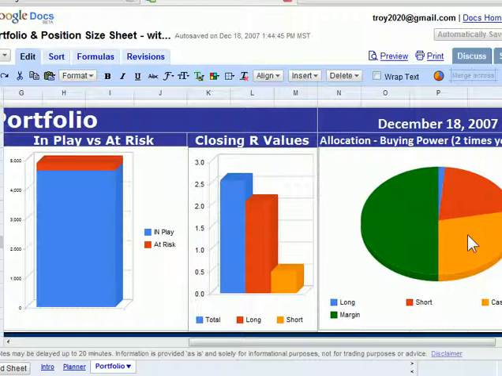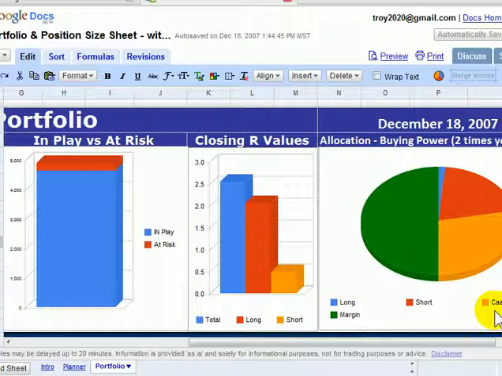And the final section is allocation. Now this entire pie shows your buying power, and your buying power is your money times 2. So the green section is basically borrowed money or margin. What it then does is starts to show you how much capital you have working in the market. This little blue sliver represents our long positions. So we don't have much money in longs out there right now. The red is shorts, and this yellow section represents the cash we still have available in our account to use in any given position.